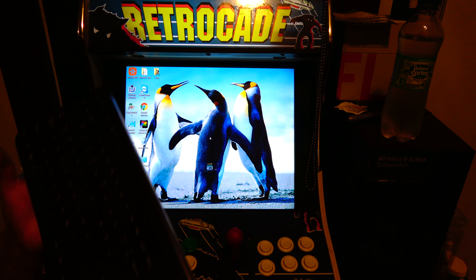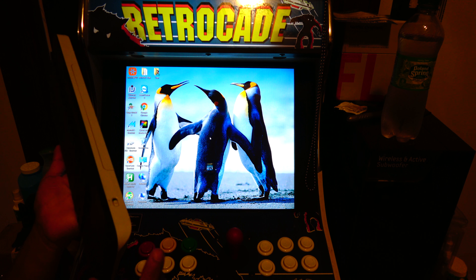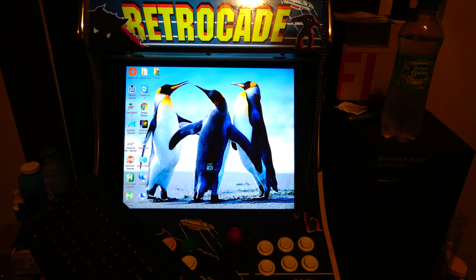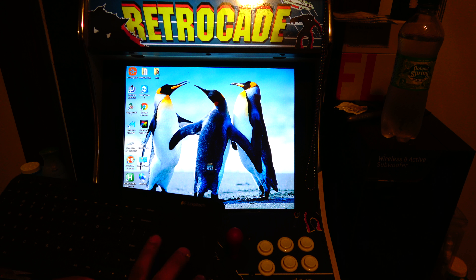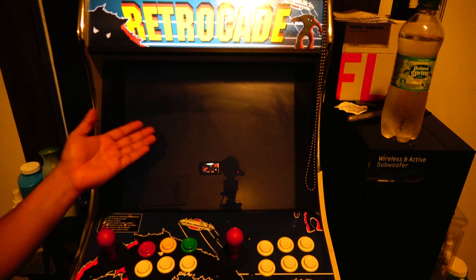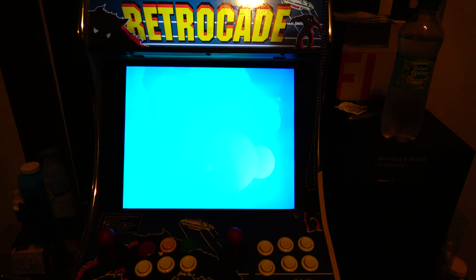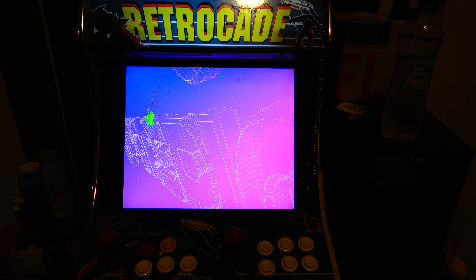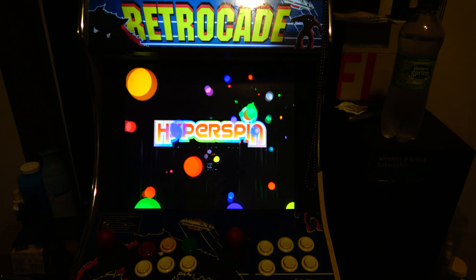This is the main screen — this will always be the main screen when you're going to play the arcade. It comes with a wireless keyboard. All you gotta do is turn it on, and once it's on you see the little mouse moving around and it's good to go. To play all the video games in here, you click the button called HyperSpin. Once you click it twice, you can turn the keyboard off so you don't waste the battery, and then HyperSpin will start giving you a short introduction.